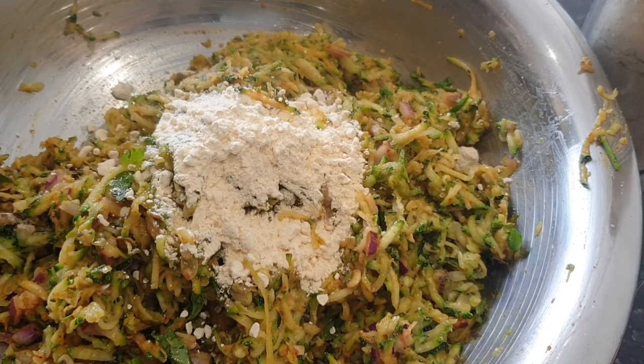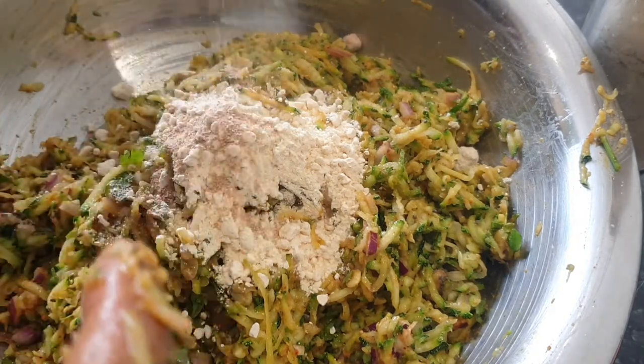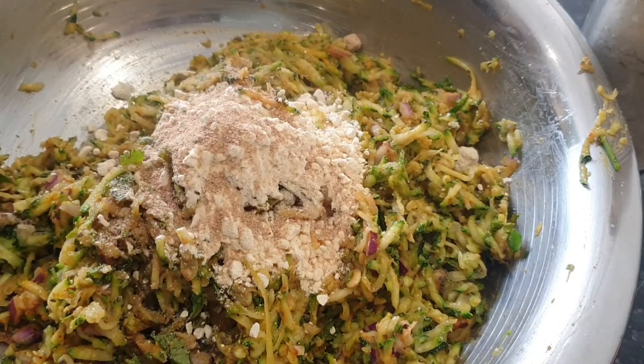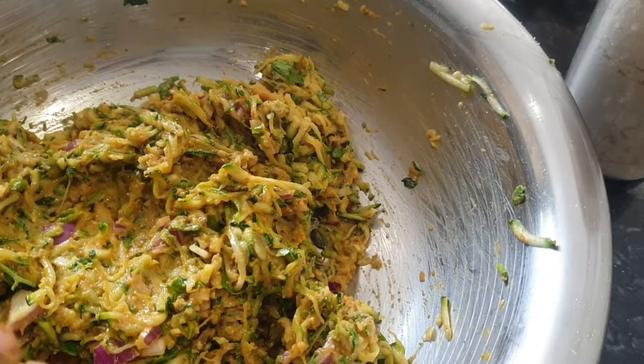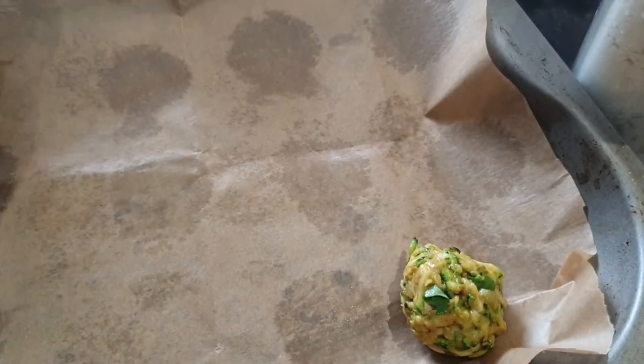I added one more spoon of besan, and I'm adding some amchur because it's really tasty and gives you a really nice flavor. Okay, this is all ready now. We're going to make small balls like this. You can make them bigger or smaller, totally up to you. I'm going to put them in a baking tray. So I'm taking a baking tray and I'm going to start making some of these.